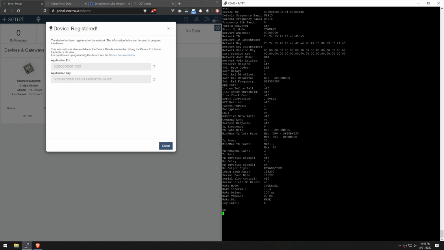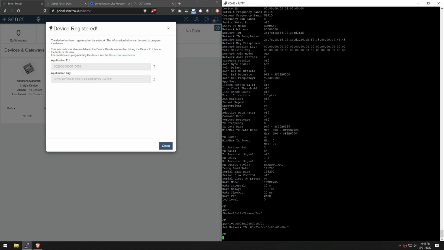Over on our device, there's a few AT commands that we'll need to run. One is the AT-NI, which stands for the network ID. If I just hit enter, it'll show you what's currently configured. You can also see this up here. What we want is this, the application EUI for the network ID. I'll copy the hex, I'll type in AT plus NI, and this will equal, first it's a 0 because 0 denotes a hex value, comma, and that hex value. We'll hit enter, and we can see that it's been set.